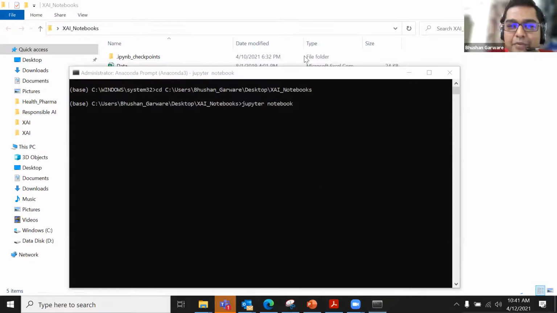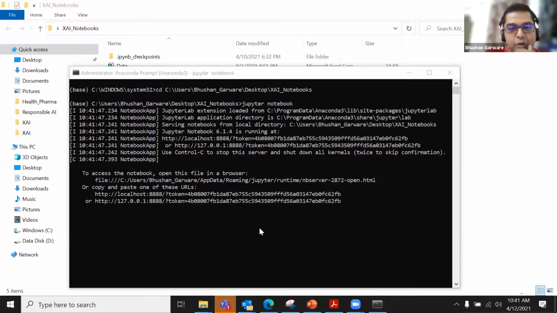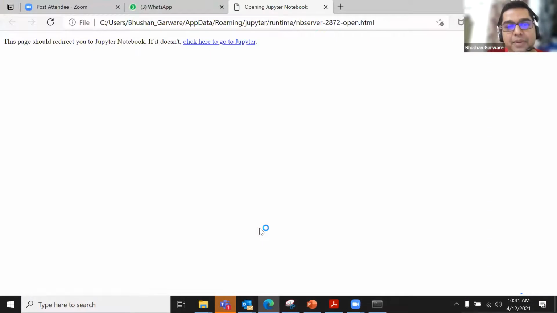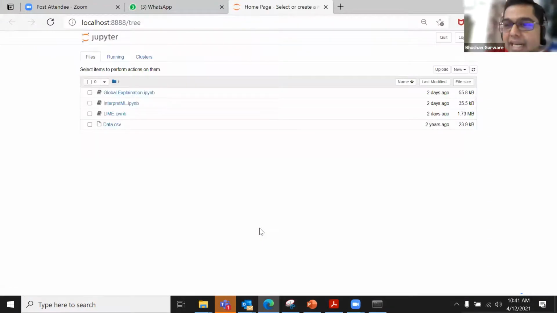Okay, so this library is very interesting, guys. While my notebook is opening, the name of the library is ELI5, which stands for explain like I am 5. If you have a machine learning model and you are explaining it to a kid, and that kid asks, hey, this is my trained model, how is it trained, and you want to explain the behavior of the machine learning model to a kid of age 5, how will you explain it? ELI5, explain like I am 5. That's why this is such a beautiful library.